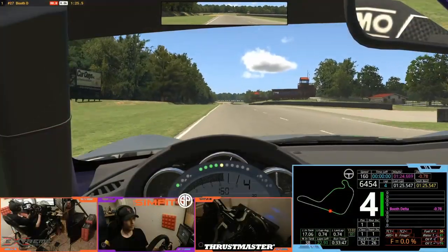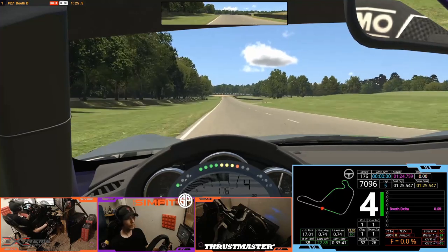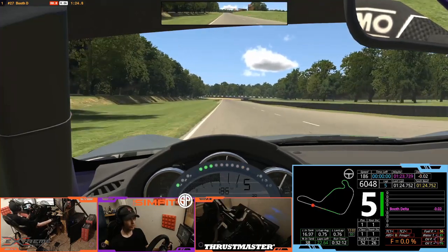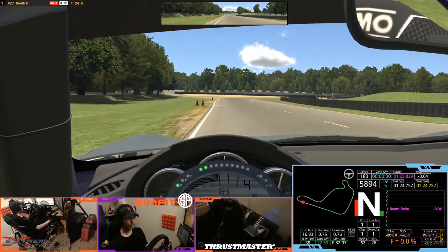Alright, jumping right into it, into the in-car we go, staying to the left-hand side of the track. A reminder as always: keep your vision far ahead of you, don't be looking right in front of the car. You want to make sure that you know what's coming. This track is particularly bumpy and it's not going to be easy.